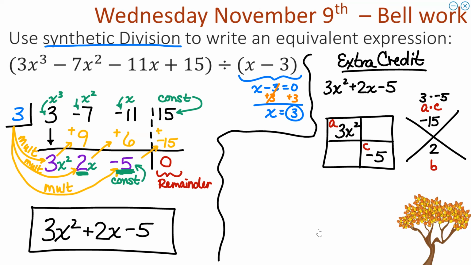So I need two numbers that when I multiply them, I get negative 15, but when I add them, I get 2. I heard 5, and what was the other number I heard? 3, and I'm even hearing negative 3. Well, I know one of them has to be a negative because when I multiply them, I get negative 15. When I add them together, I need a positive number. Since this is positive and it's my b value, that means the bigger number between these two has to be positive. Well, the bigger number is 5. So that means the 3 is the thing that has to be negative.